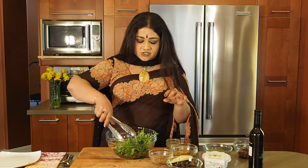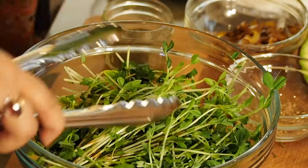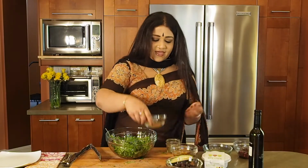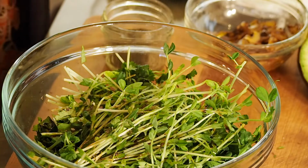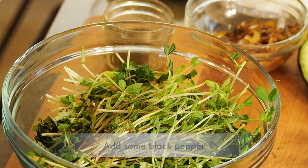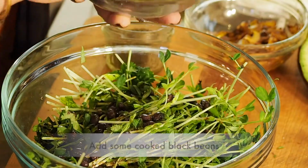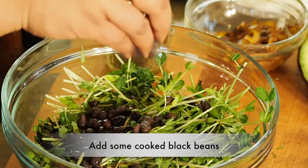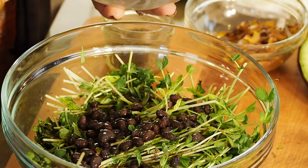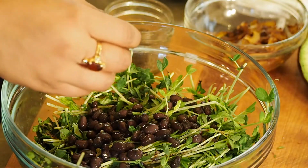In addition to this, I'm just going to give it a really quick toss, very gently, because I don't want to lose the integrity of these greens at all. And then I'm going to be putting in some za'atar, and then some black pepper. And to that, I'm going to be adding in some black beans. So you saw that little theme: black cherry, black beans, black pepper. There are a lot of little things like that you'll notice that create this perfect blend of flavor.